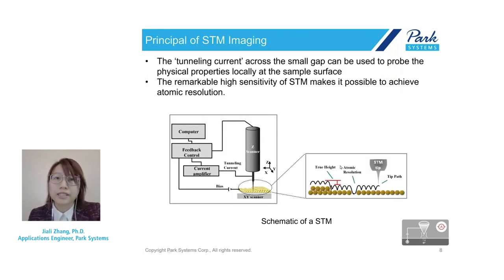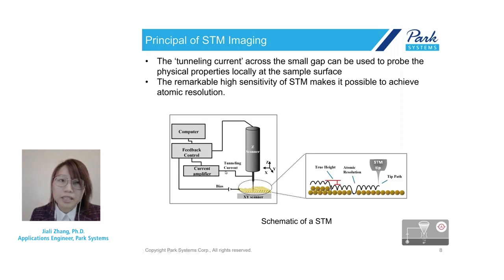Here below shows the schematic diagram of an STM instrument. Similar to other SPM technology, a feedback loop is employed, which constantly adjusts the Z position of the tip relative to the sample using the Z piezo. The tunneling current can be used as a feedback signal fed into the computer to control the piezo moving up and down, thus mapping the sample surface.